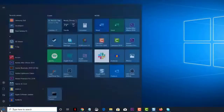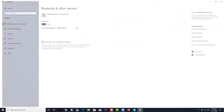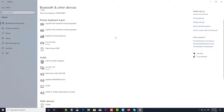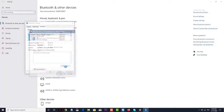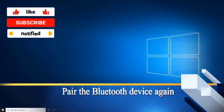If you have a new computer, chances are it will have a Bluetooth connectivity feature. This is mostly used to wirelessly connect peripheral devices such as a keyboard, mouse, and headset. Connecting your Windows 10 computer to a Bluetooth device is quite easy, however sometimes certain issues can occur. In this latest video of our troubleshooting series, we will show you how to fix the Bluetooth paired but not connected issue.